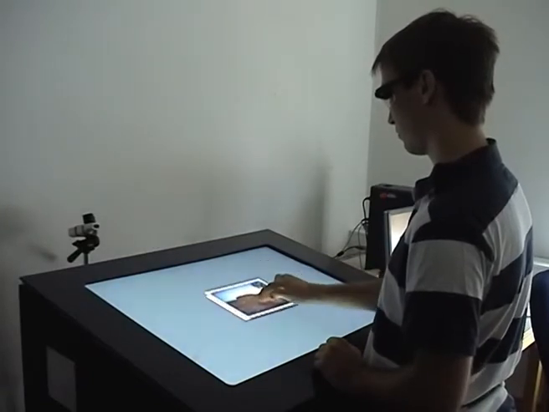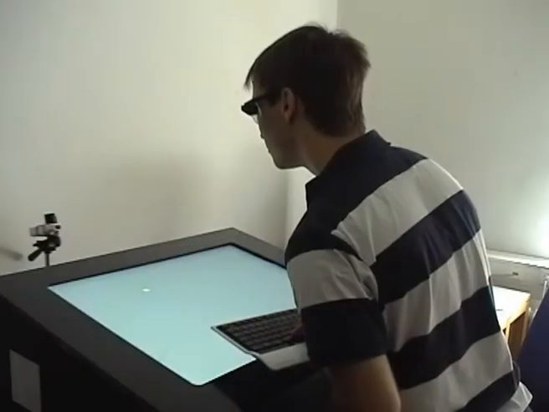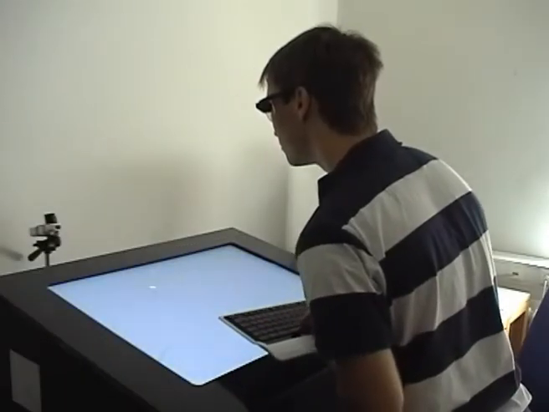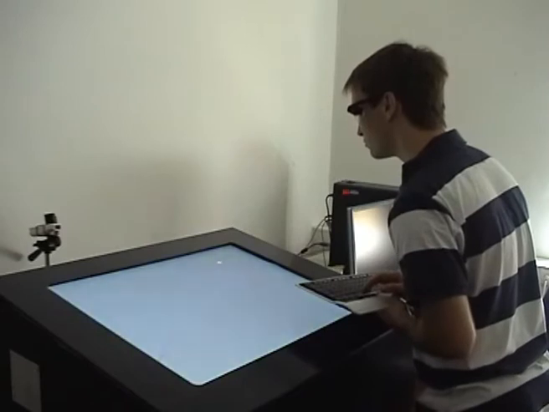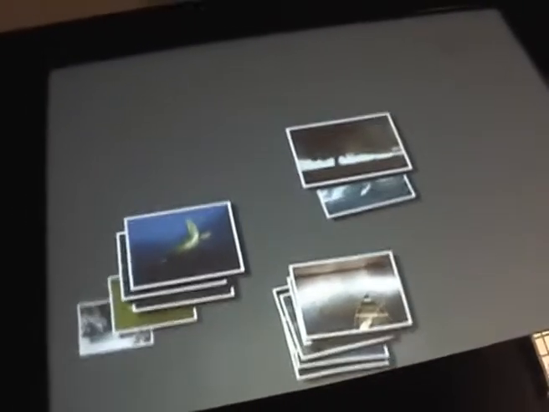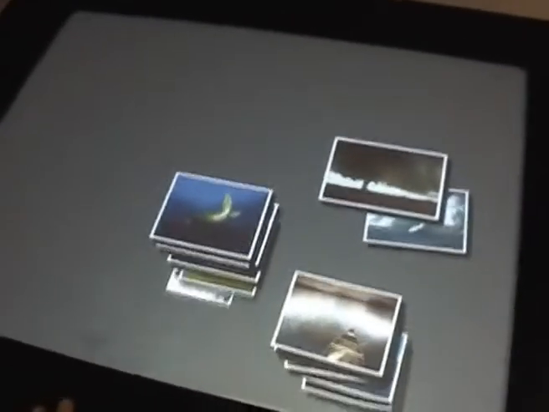Now, before we can use head tracking, we have to calibrate first. This maps the 4 corners the Wiimote sees to the 4 corners of the display. After the calibration, this is what it looks like when head tracking is active. As you can see, moving the head also shifts the picture, revealing underlying pictures in stacks of pictures. Also, if you move closer to the screen, the objects move towards the surface of the screen and away from it when you move in the opposite direction.